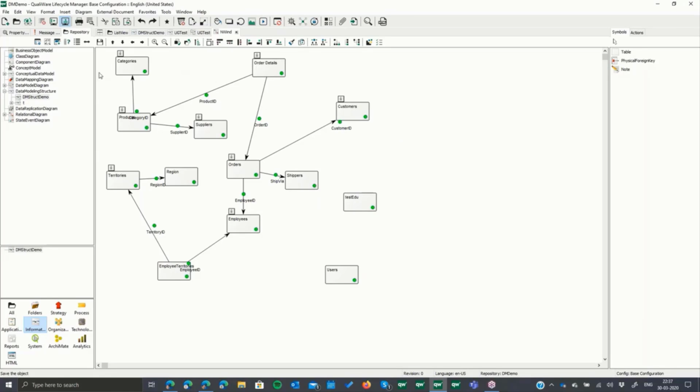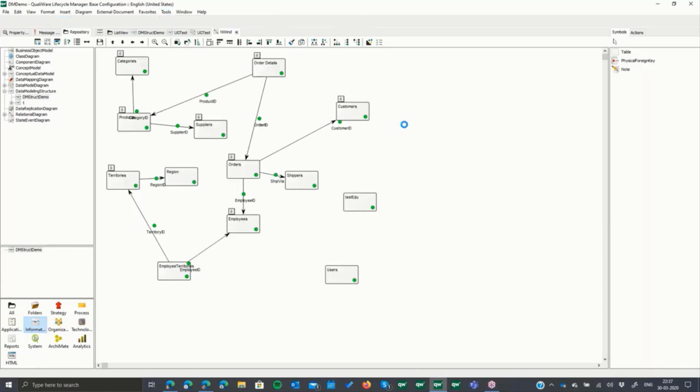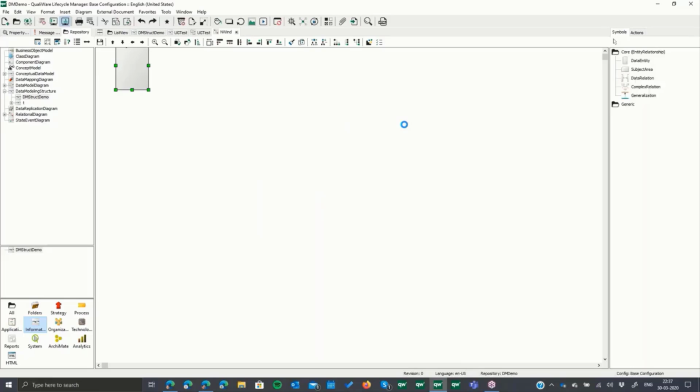I'll come back to this model in a little bit and talk about DDL as well, but I can also take this physical model and do the conversion the other way. Before, I went from the conceptual through the logical to the physical. This time I can take it from the physical and move it up to the logical layer.